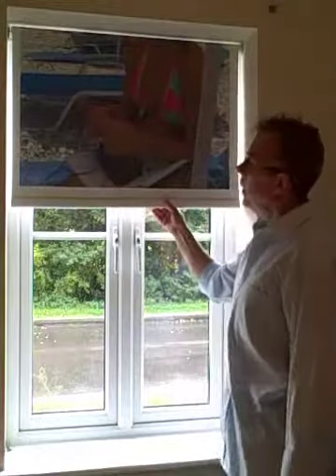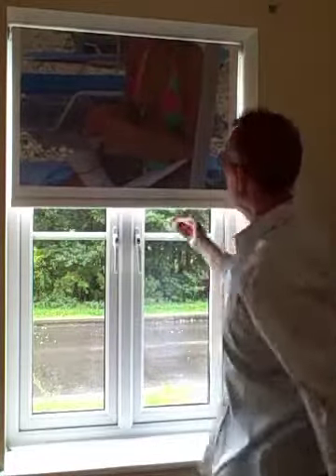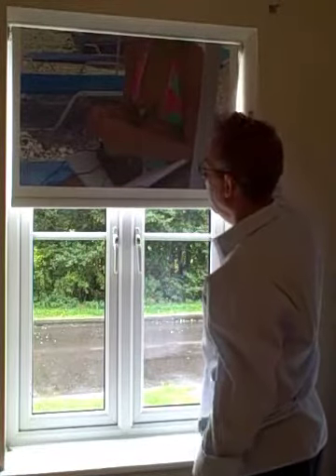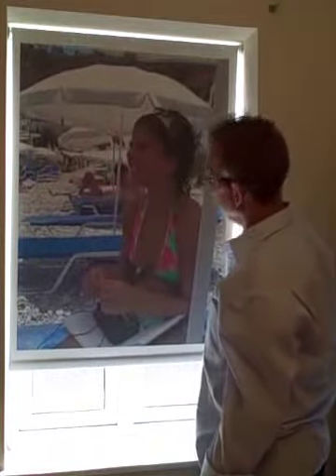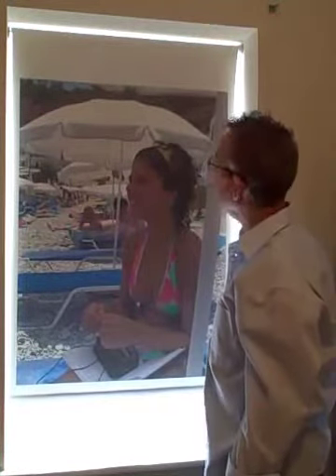You'll note the integral bottom bar is solid — it's not falling out anywhere and can't get damaged. I always advise people to take the keys out of the window just in case, but you've got clearance there. And you've got a blackout-lined blind. So that's the fitting — you can see the quality of the product. Order and fit with confidence. Thank you.